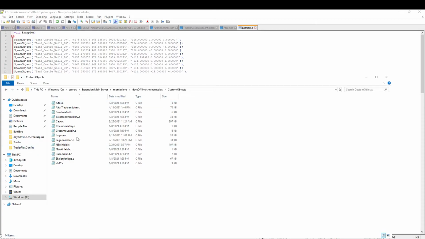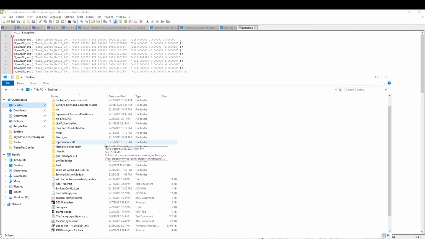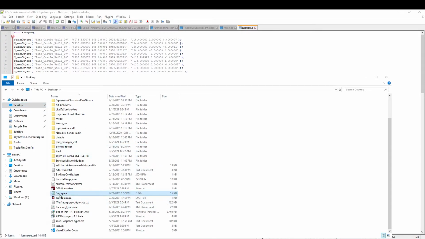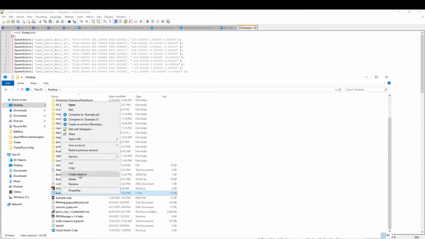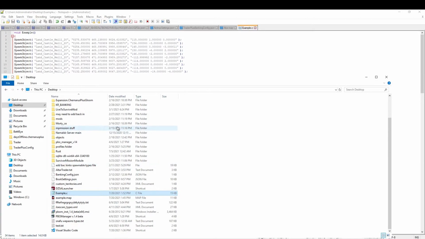I'm using just copy and paste, but if you're using FTP, I want to stress this so you're not confused: use your FTP program to move the files or folders around, or create the files and folders you need, and put them in the correct location.